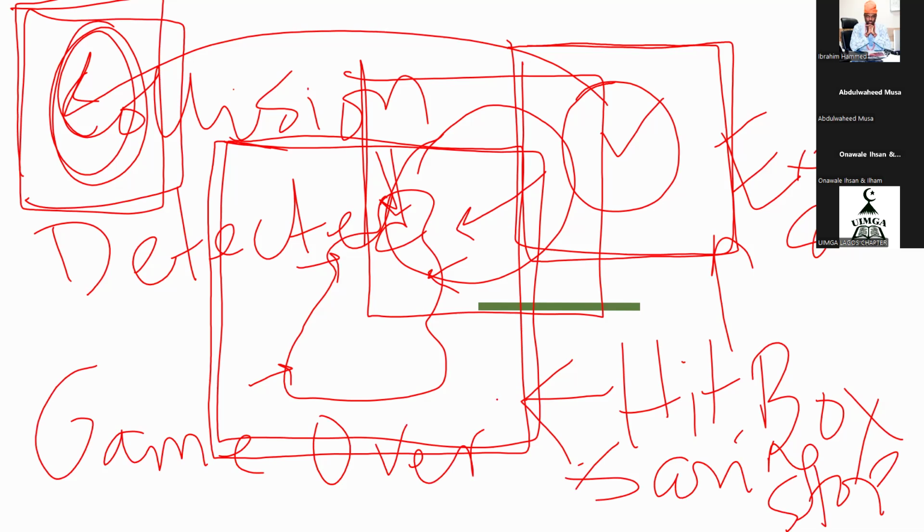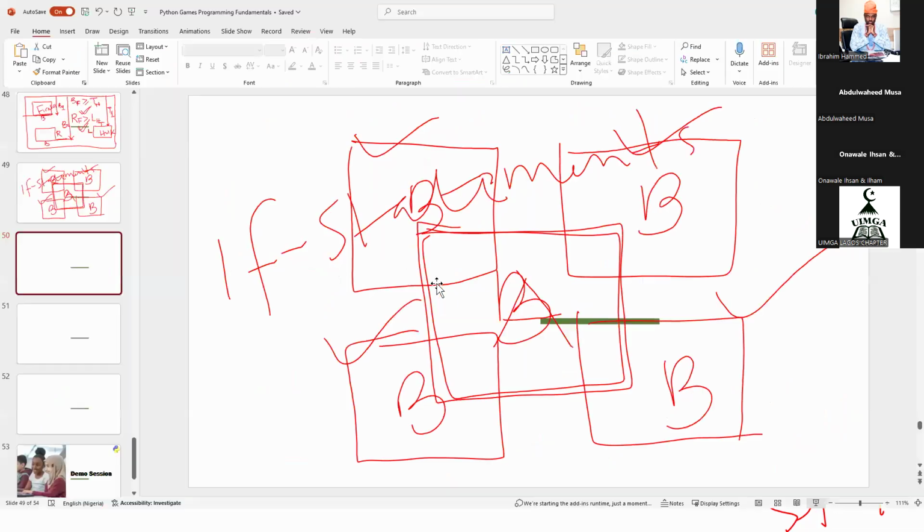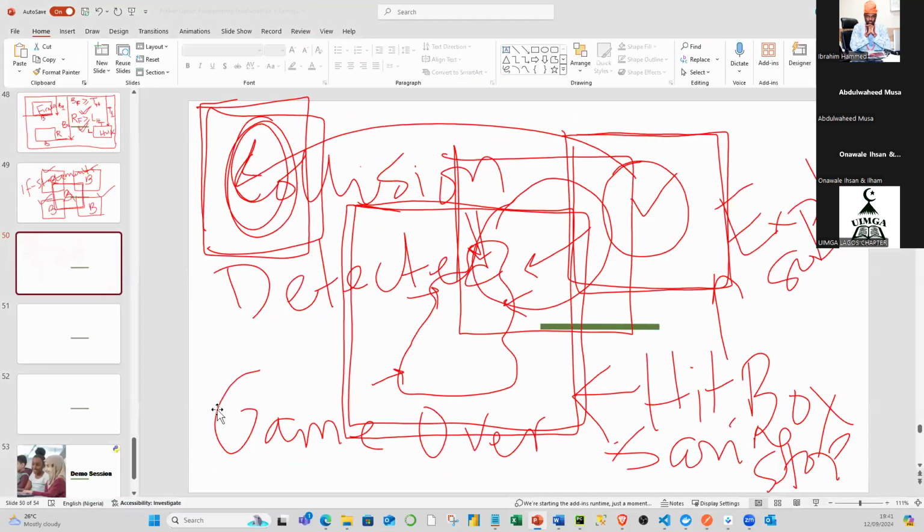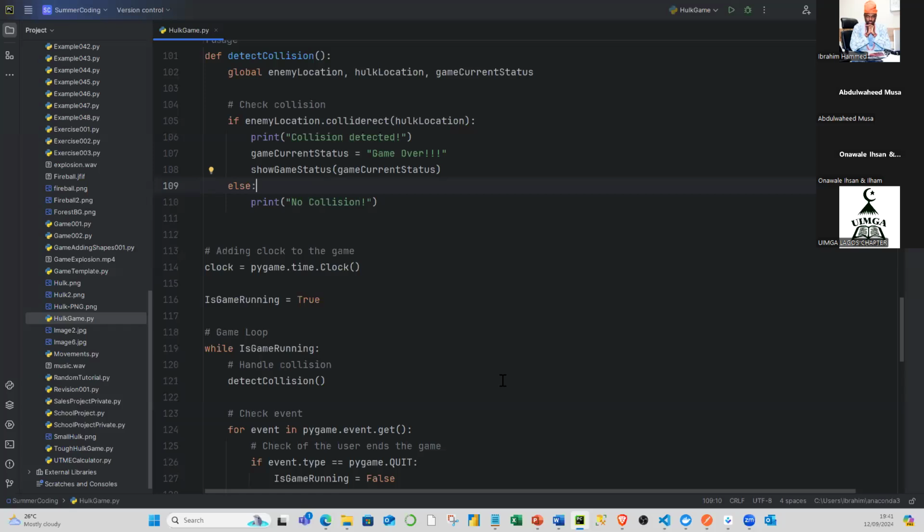So let me go back to my code quickly and then show you what we have here. If we run this code now, I've already removed the scenario where we're tracking the positioning. So if there is a collision detected, you just see something in the debug window showing you collision detected or collision not detected. And then you have this variable called game current status being set to game over.